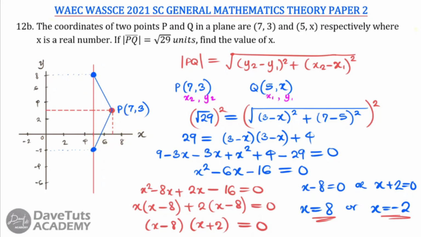And you can see it's looking something like an isosceles triangle in which this side and this side are equal because they are actually of the same length. So the value of x that we have to find can be 8 or it can be minus 2, and we have been able to do that and find it out as required, and we are good and fine.